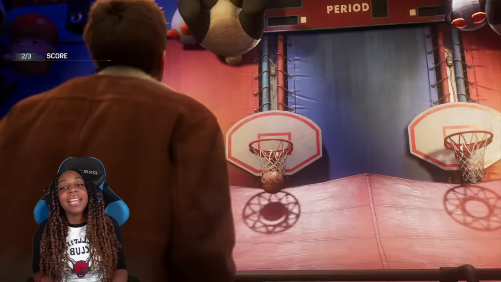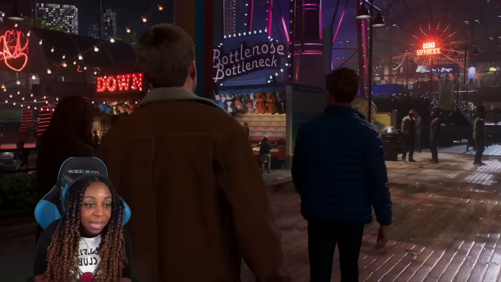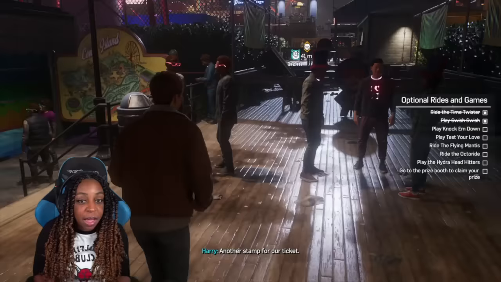Yeah, let's go. They don't want no prizes, is getting me. Give me the panda bear. Give me something. I'm not doing this for nothing. Another stamp. Give me my stuff. Okay, let's go over here. Maybe some other time.